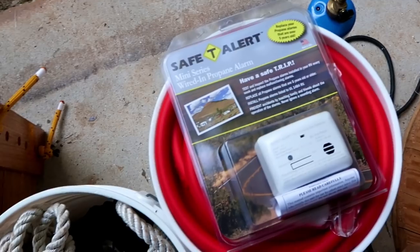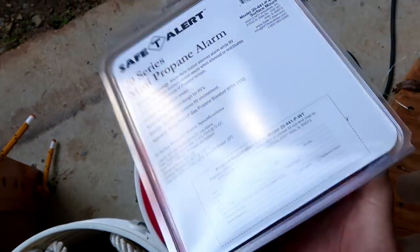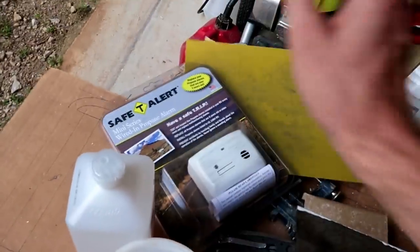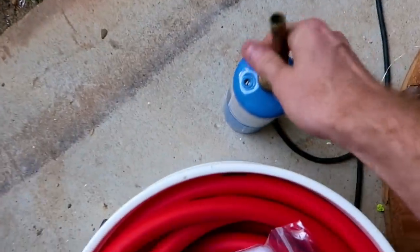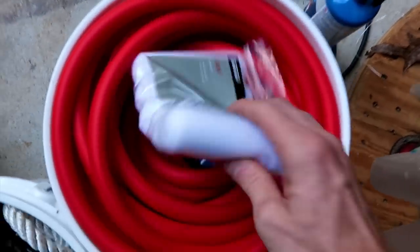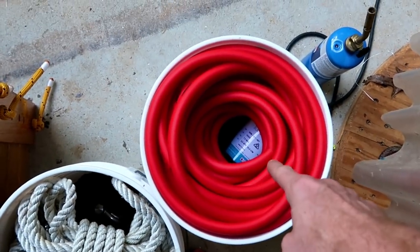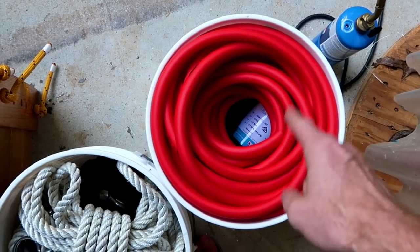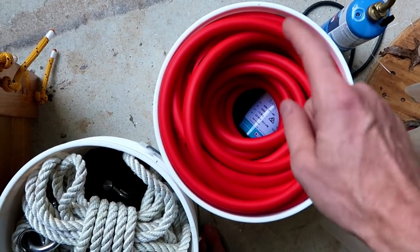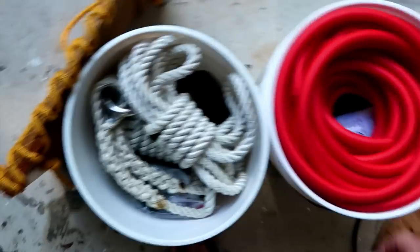This is a propane alarm. We do not have one of these on the boat currently, so I'm going to install one for safety's sake so we don't get blown up. I'm also bringing this little bottle of propane so I can put some propane on that alarm and test it out. Got some painting stuff — a couple little places I'm going to be patching up. This whole bucket here is a saltwater washdown pump — it's got the hoses, the pump, the connectors, the fittings — and I'm going to be installing all that stuff.